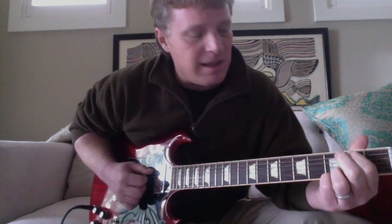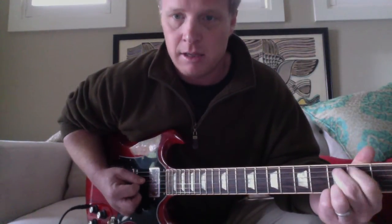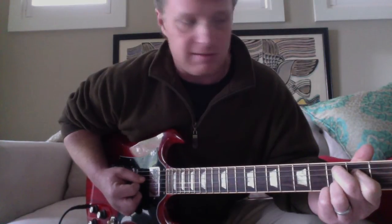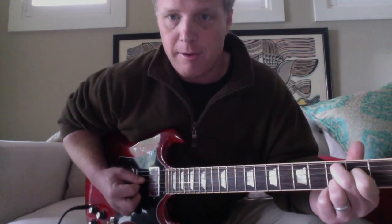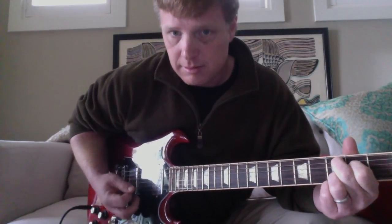What he's doing on the C chord is a hammer-on on the A string from the second to the third fret, then moving this finger into the C position. Then hit the individual strings in order — that same A string second to third — and go straight to the C.